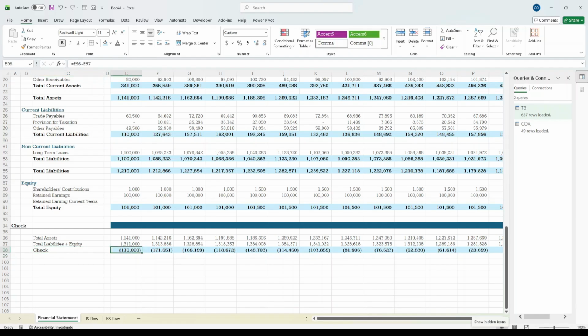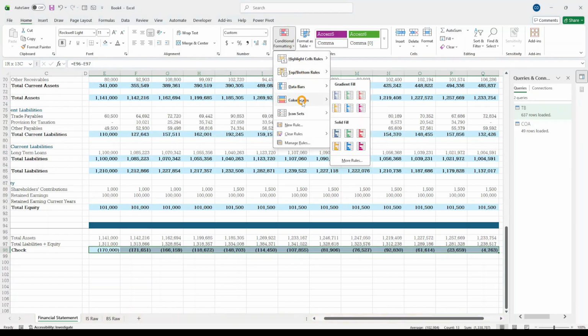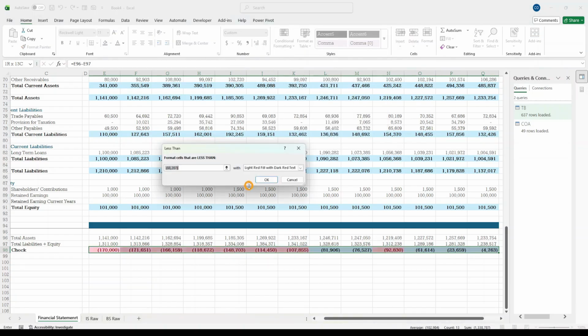Again, some might decide that you want to do a kind of format here that if it is less than zero, you want it to flag something, like this. You get it?